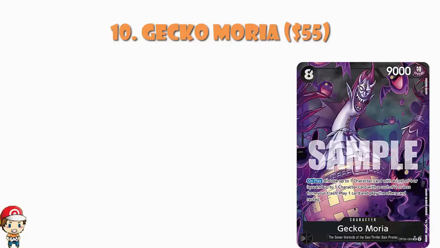So Gecko Moria then, I mean, look, it's the broken card from OP-06. It's the one that on play, you choose a 4-cost and a 2-cost from your trash characters. One gets played active and one gets played rested. It's a phenomenal card. It sees a huge amount of play. Black has been dominating for a while and looks set to continue dominating for a while. And this is one of the main reasons Black has been dominating and will continue to be dominating. So I suppose it makes sense that this is coming in at around about $55 now, doesn't it? Yes, it does. So that's number 10.